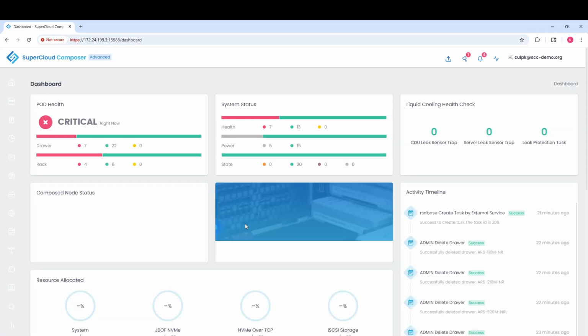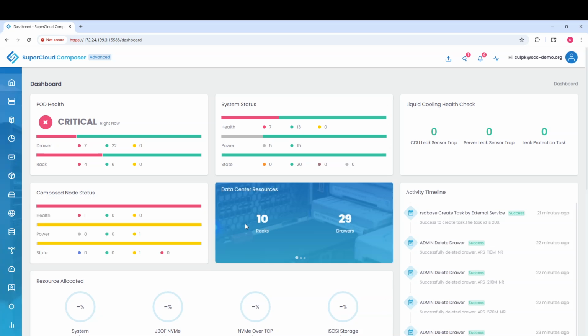And once we come in, a couple of things I want to go ahead and point out here. So everybody gets logged in operationally to the dashboard, which is really a 10,000 or 20,000 foot view of your data center. It's broken down into various different quadrants.